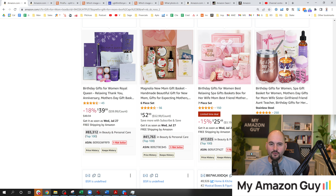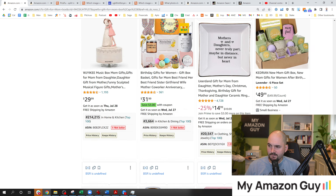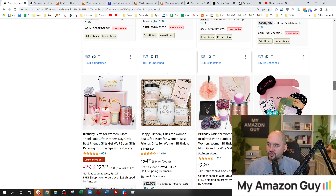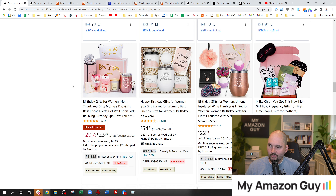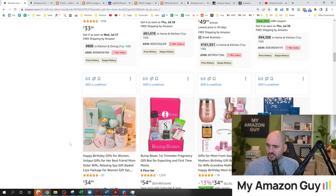Sometimes you could replicate a photo and still do poorly because of pricing or content quality or Photoshop skill. Maybe you need to go at the market from a completely new angle — like if you're selling marshmallow sticks, you could add length just to get a different angle. But if you hit the market wrong, you end up discounting down to $23 like some of these guys. That's a lot of good stuff in that gift basket for $23, and they're in the top 3,000 of kitchen, but there's no way they're making margin at that price.